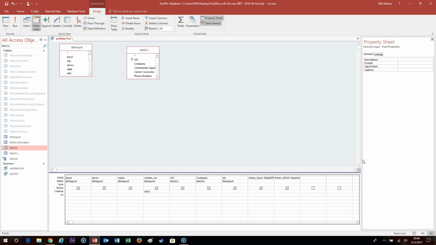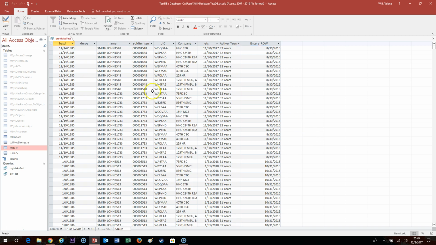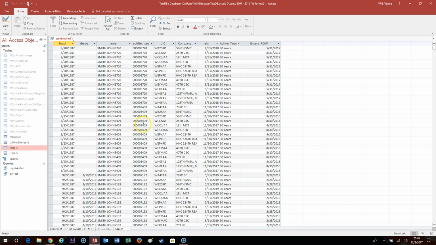So if I hit like, and I want everybody who has a social that starts with 0, then I'm going to, again, I saved social as text. I'm going to do my parentheses, I'm going to do 0, and then I'm going to do my star, because all I really care is that the beginning starts with 0. Everything after that, I'm going to put that star. And let's see if it finds everyone that matches. So right now it's looking for everybody who starts with a 0. So look, it's showing everybody whose social starts with a 0.